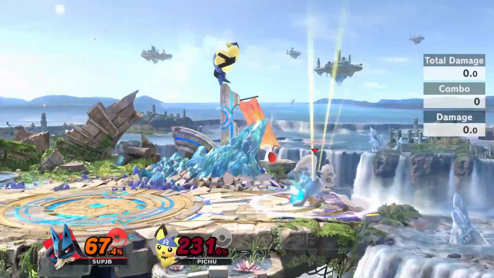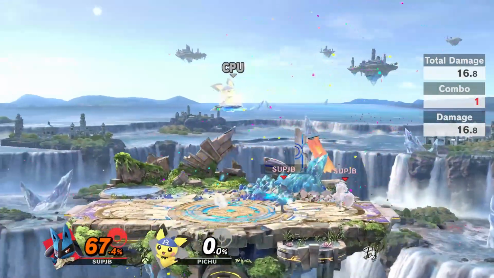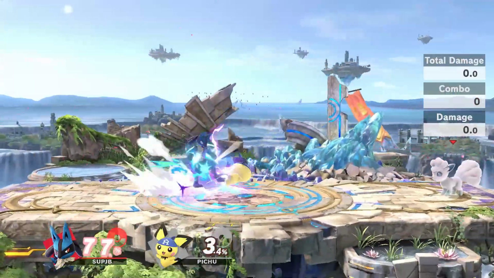Bro, dude. Please die. Let's go! Let's go! Alright, that's a kill. He's in the Alolan Vulpix. Let's go. Okay.